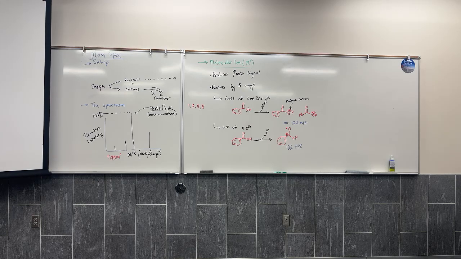Close. Not quite there yet. Do you see what you're missing, Rowan? Single electron. Uh-huh. If it helps, draw in those hydrogens that get assumed. Draw another molecular ion by loss of a different pi electron. I showed you the loss of the CO pi electron. Show me the loss by a different pi electron.